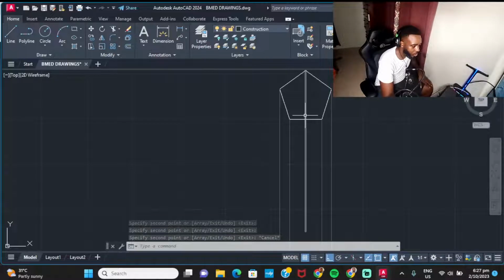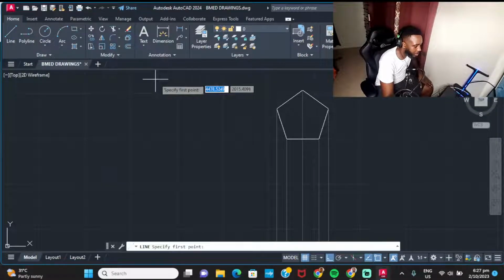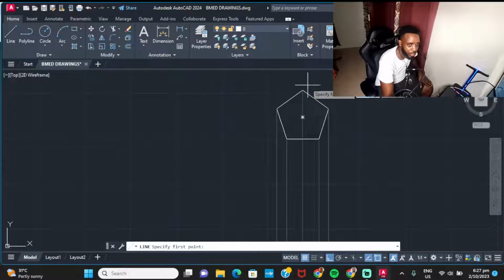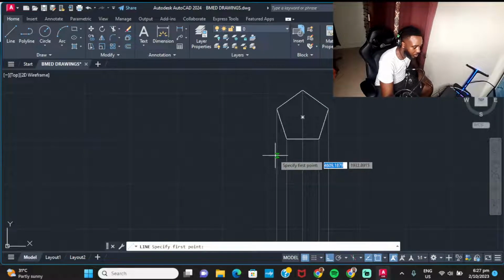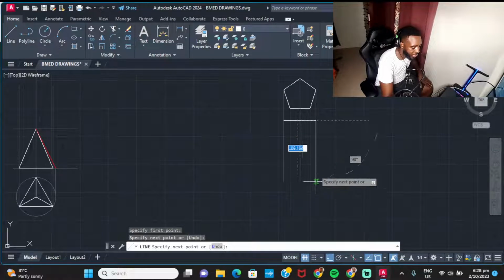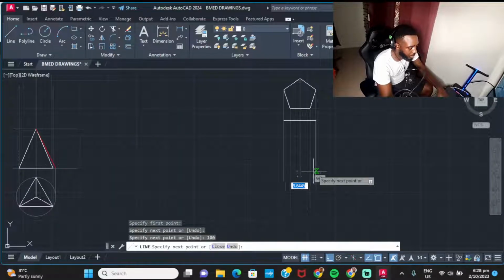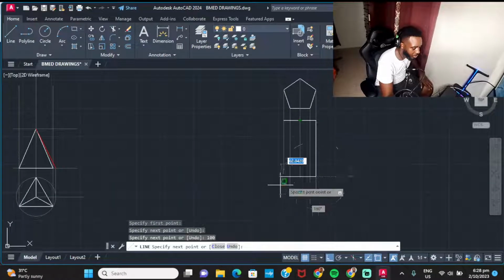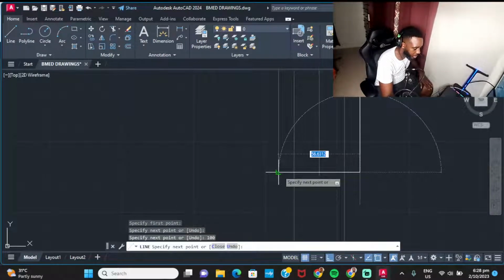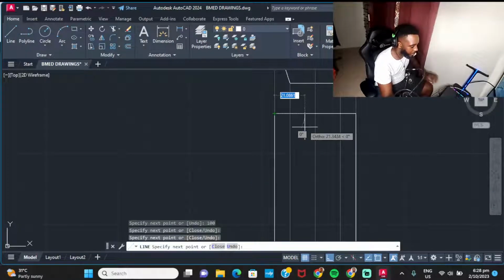So to draw the front view, what we'll do is we'll go back to our outline layer or zero layer. We're just going to choose a place below our plan view here to draw our front view. So let's say we start our front view here. Good. Now it says that the height is 100. So this line here, I'll just bring this down by 100. I could have also offset this line by 100. This would still work the same way. So I'm going to come across here and bring this up to here.